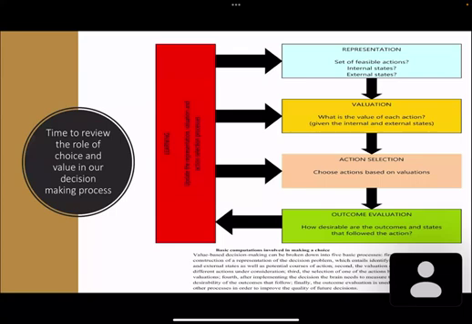Now the valuation part. For valuation, in my given example, I have to attach emotional value as well as practical value to this action. If I suppress my hunger, then what would be the emotional value of that action? What would be the practical value of the action? The practical value is yes.